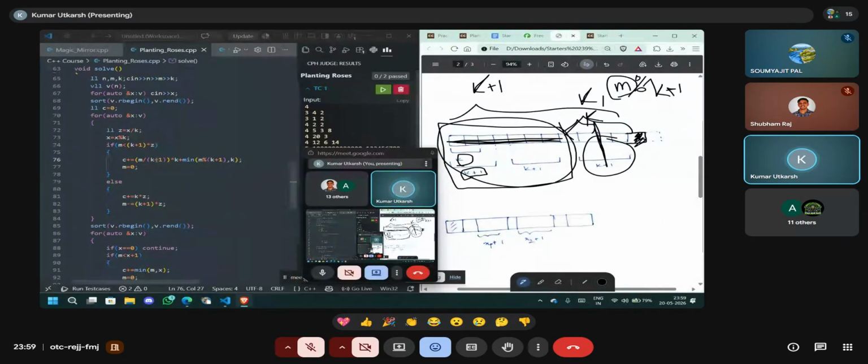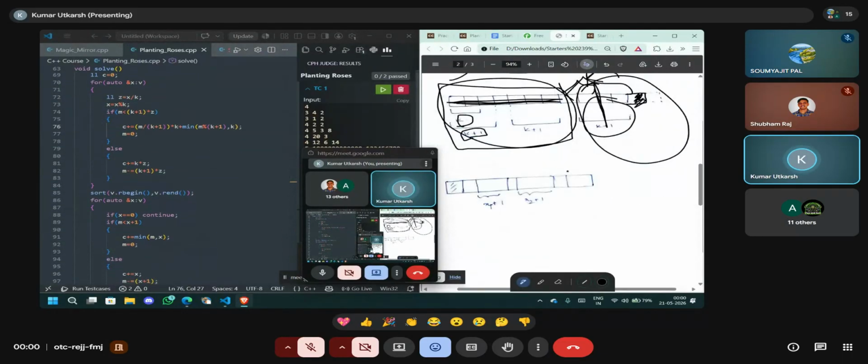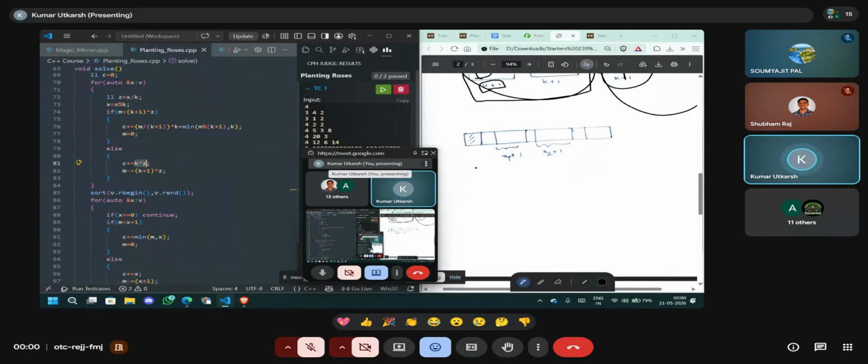So it's k by k plus 1 into m. And it's the minimum of whatever is left in here for k or mod of k plus 1. And if that's not the case, if we have plenty of boxes, what we simply do is keep adding until it's emptied. We keep adding all the roses for k of z, and we deduct the number of pots by k of 1 into z.